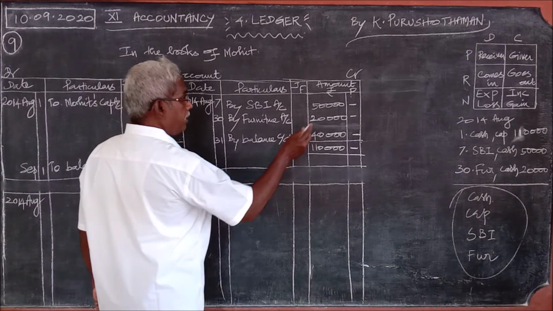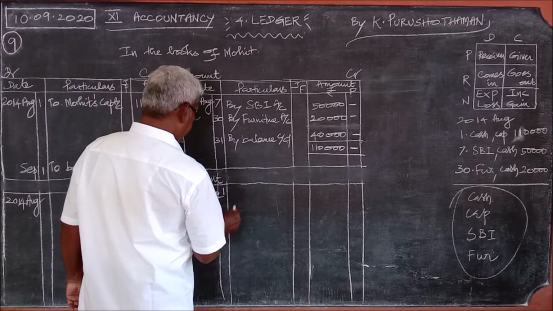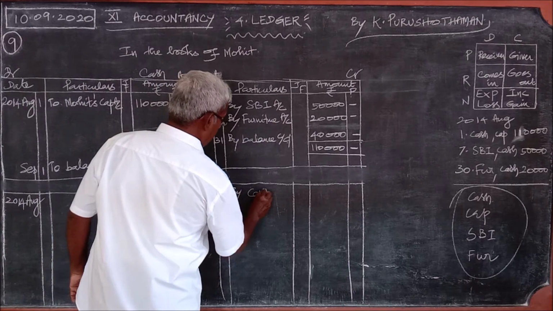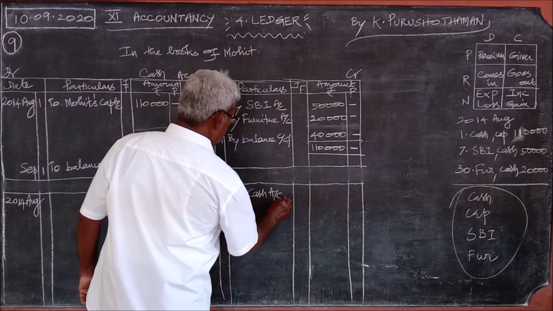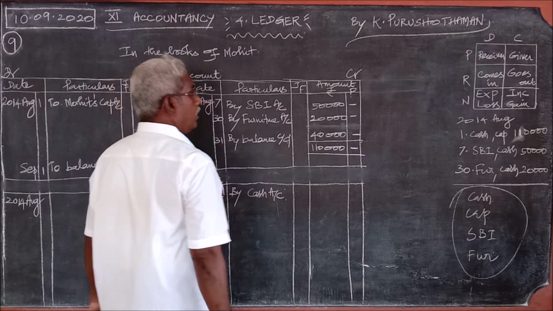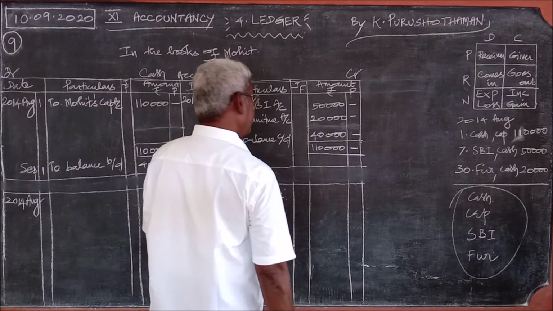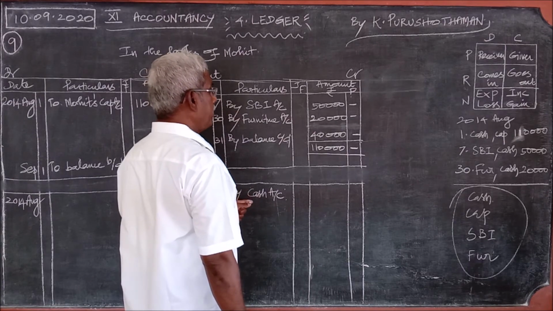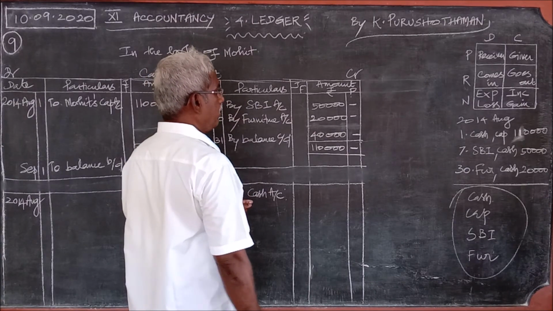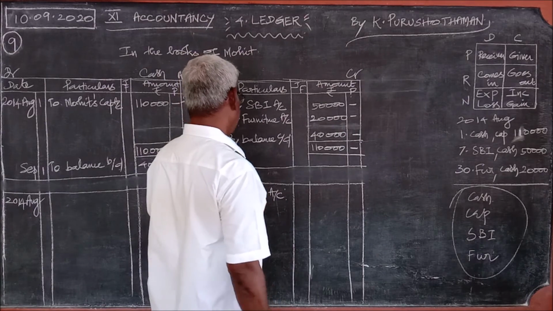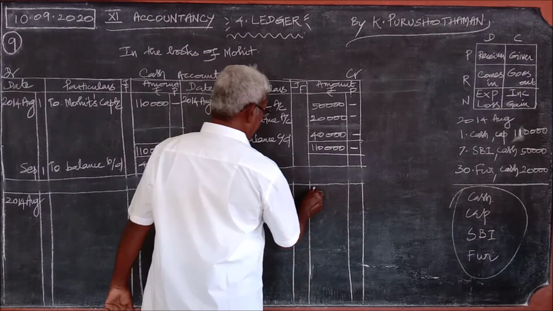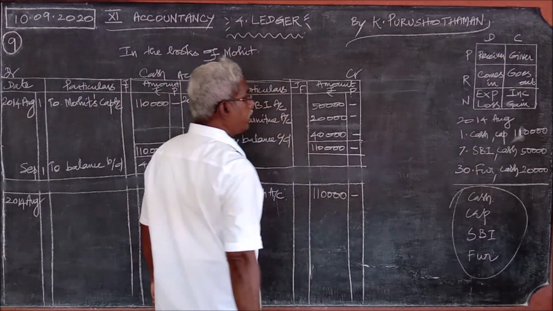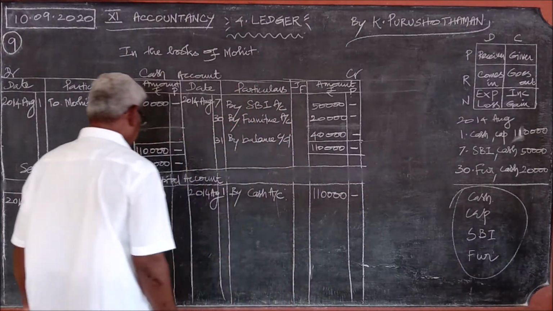On the credit side, what is coming along with it? Cash. Therefore, by cash account. Along with the capital, cash is appearing. Capital is appearing on the credit side. Therefore, the entry must be on the debit. The cash account should be there. Cash account 1,10,000. No more entry for capital account, so we can close it.